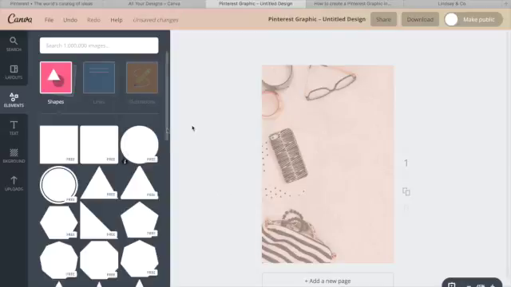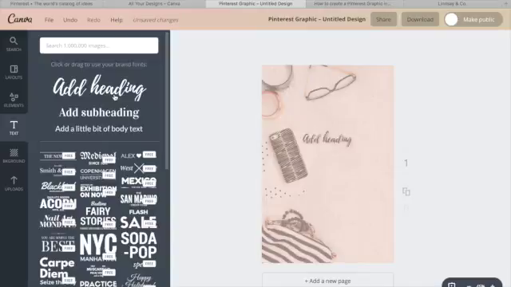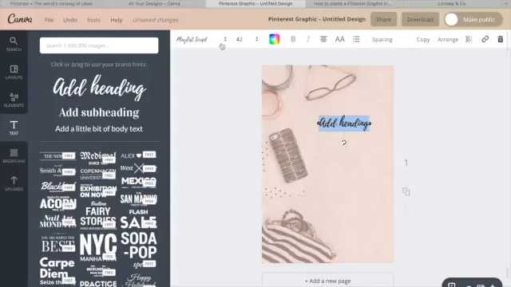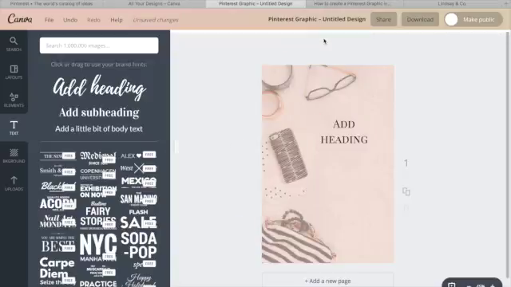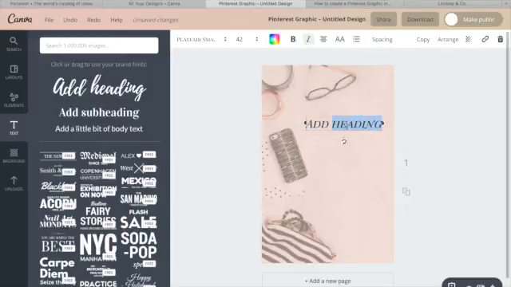So now we have to add some text on there. So we might change the amount of transparency we're using, but let's just see how it looks. So now we're going to add some text. So I'm going to use a heading. Again, Canva can remember your branding text that you use. I'm going to actually use this one. This is one of the ones I use for my brand. And in italics, that's how I like it.